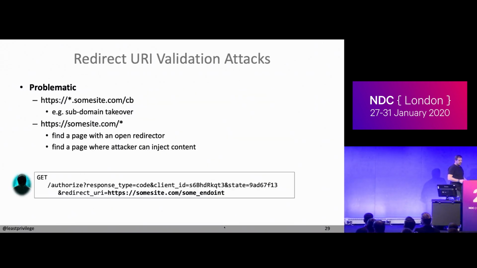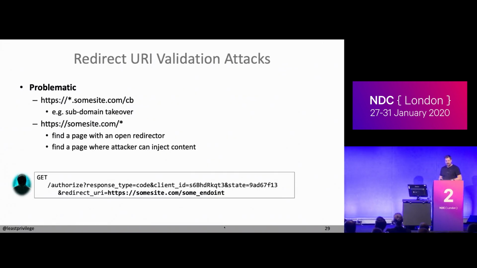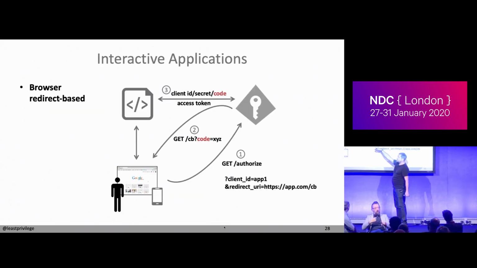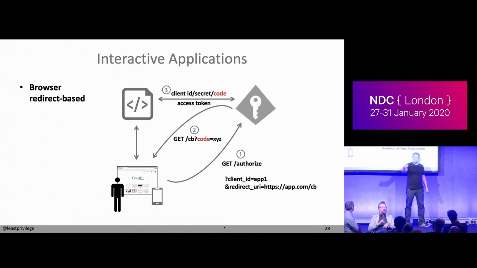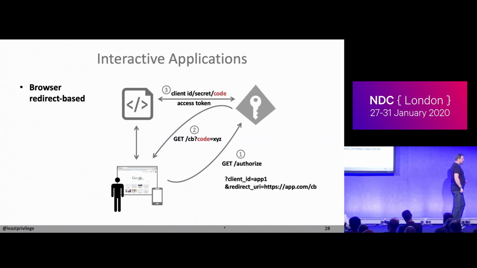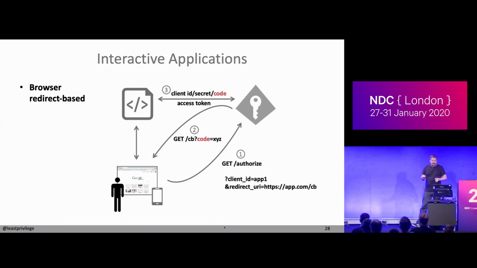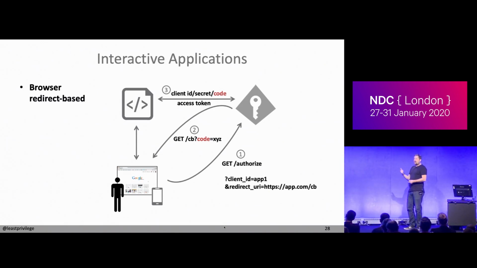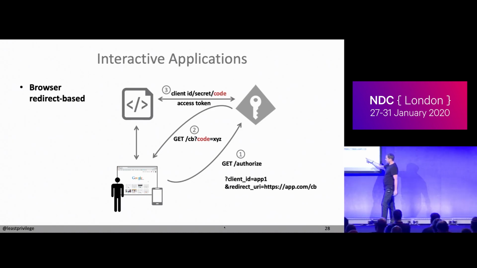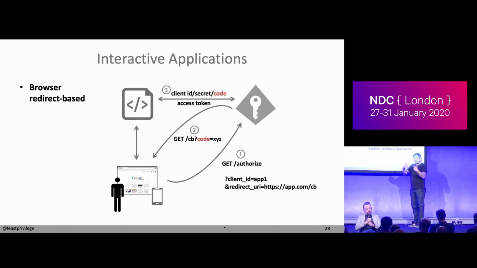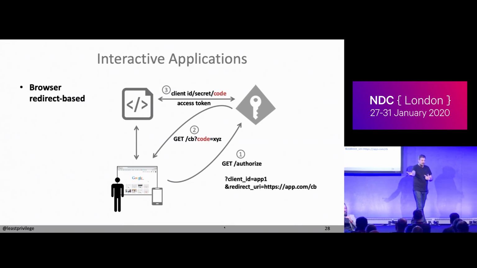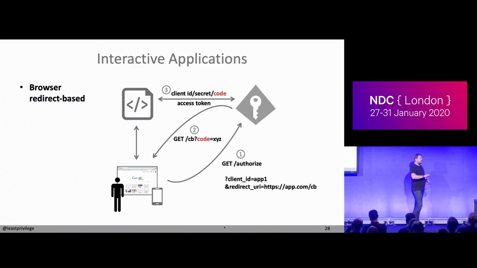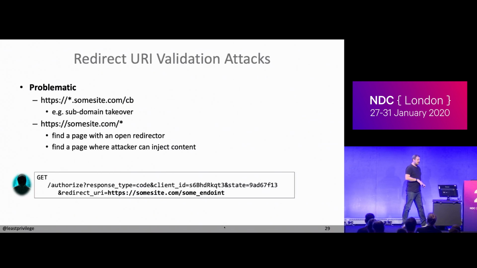Now, the spec says, you can imagine that this callback here, coming from the server back here, is pretty sensitive, right? Because that delivers the artifact back to your client application. And the spec says very, very clearly, you have to whitelist these, what they call redirect URIs. And when the client asks for that or sends you that URI, you have to do an exact string matching between what you have registered in your database and what the client wants. And if they don't match, don't accept it. Okay? That's what the spec says, very clear. Yeah? Guess what people do?